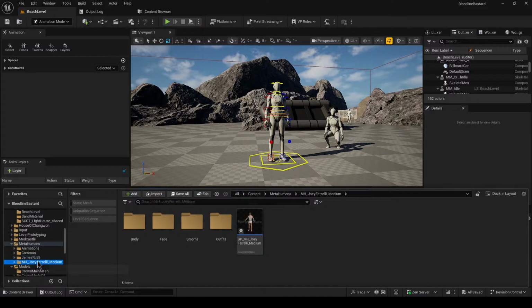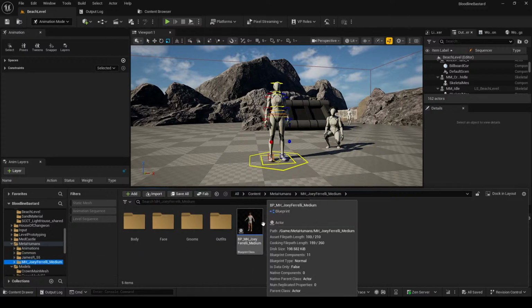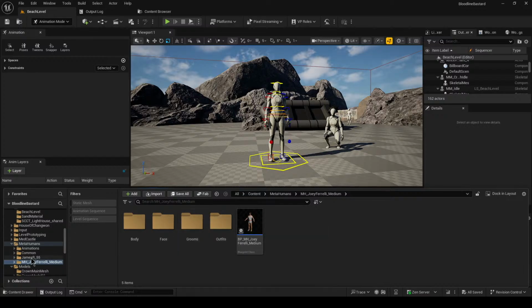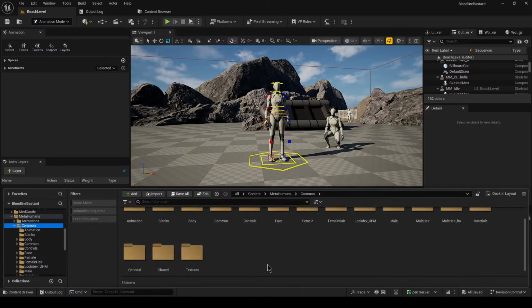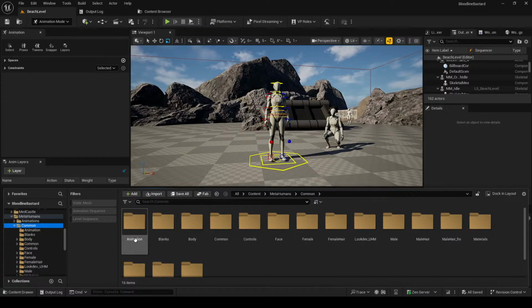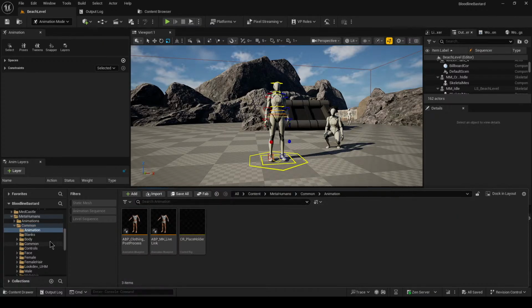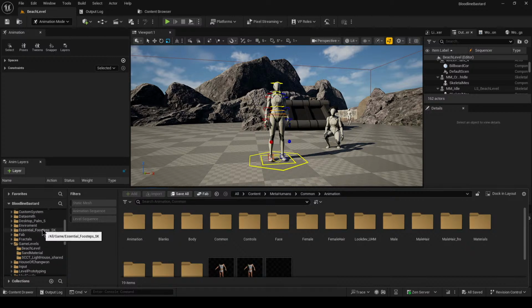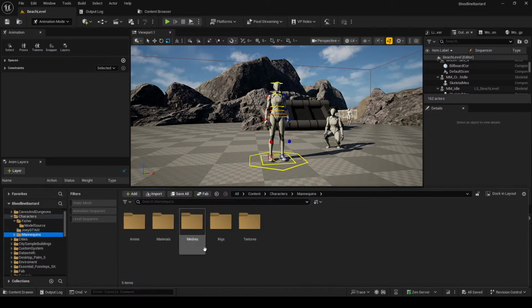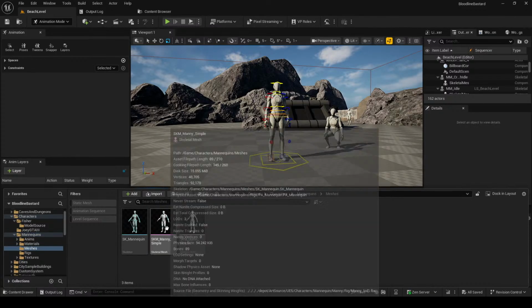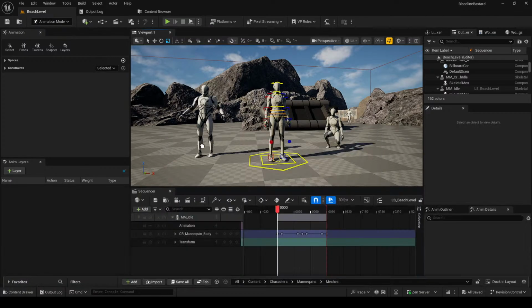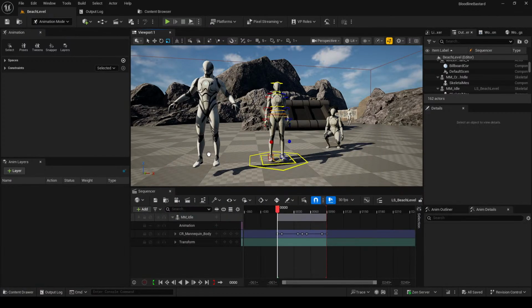So I'll just grab mannequins, meshes. I'll grab money, which is a different one.